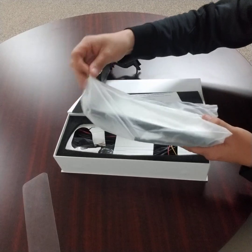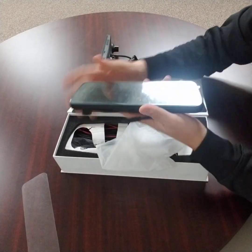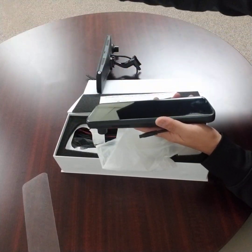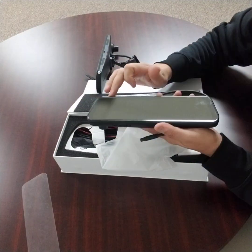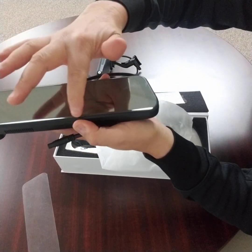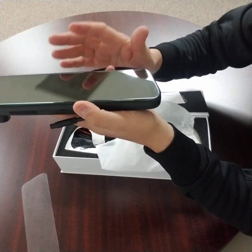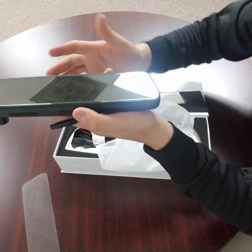Obviously, they have the mirror in a really nice box. I like this. Of course, I also like this screen protector on it. Some manufacturers don't do this. I think it's definitely a nice touch. We want to keep this looking as nice as possible. Again, I really like the edging on the mirror. As you can see, it gets close enough to the edge to where it's almost full glass, but not so close that I worry about chipping or damaging.